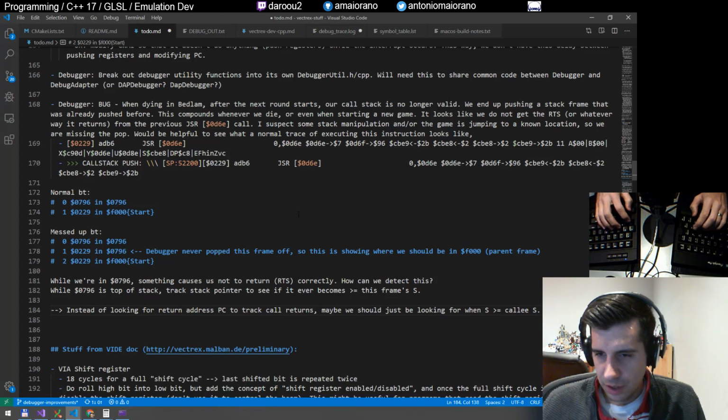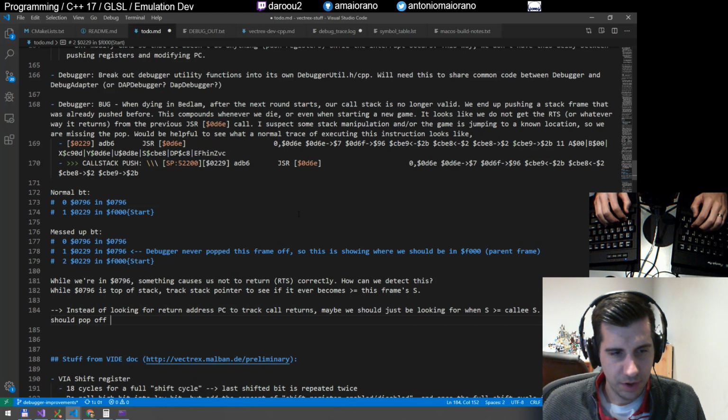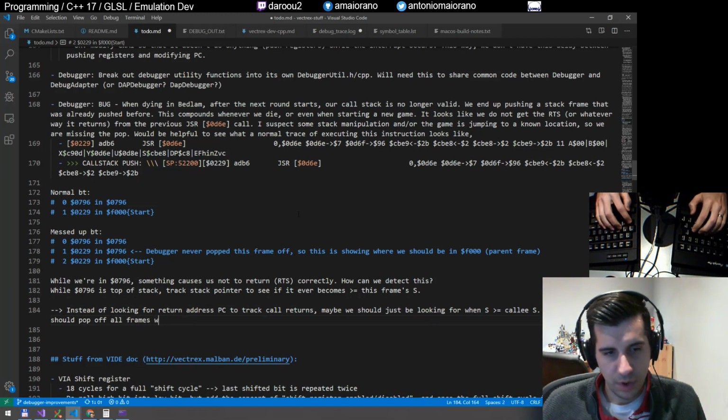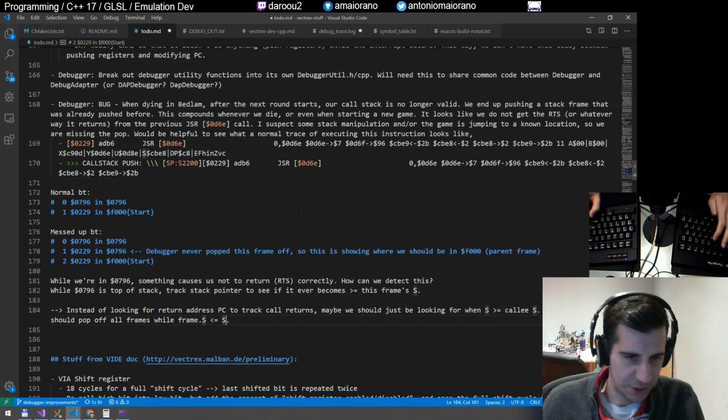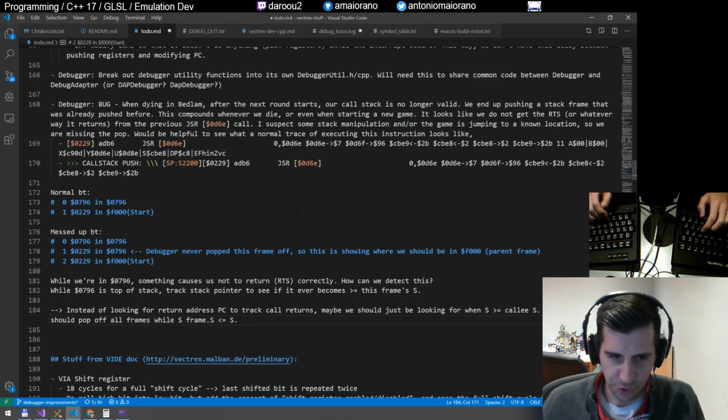In fact, we should pop off all frames while frame.s is less than or equal to s, or something like that. Or, just to keep things congruent, I'll say: while s is greater than or equal to curve frame.s, or something like that.